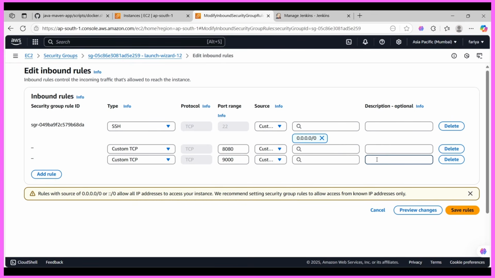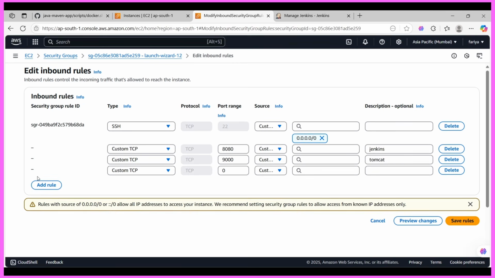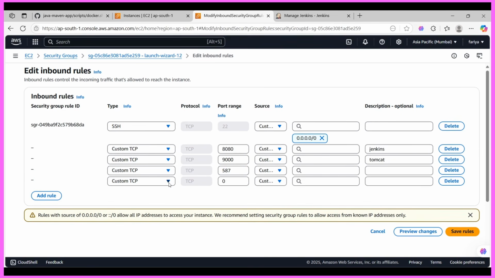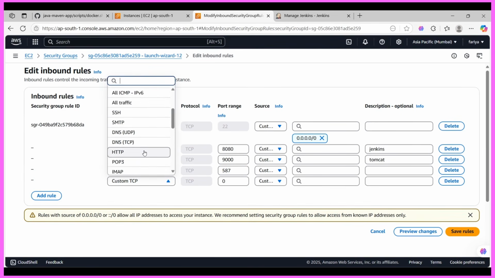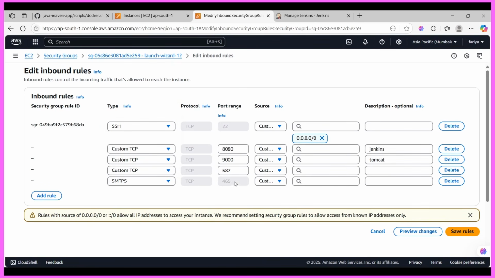So I will be changing the port number of Tomcat. Okay. Don't worry about this, I will give you that as well. Okay. Tomcat server. This is for Jenkins. Then later on, when I integrate email, I'm going to use 587, and then afterwards I'm going to add SMTPS, 465. These are for emails.